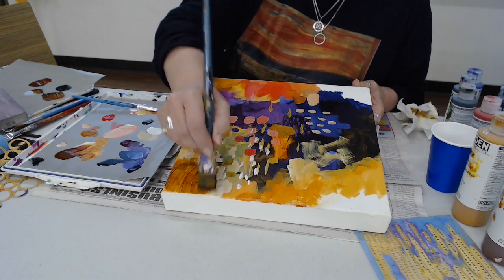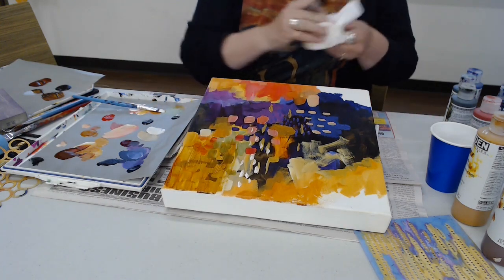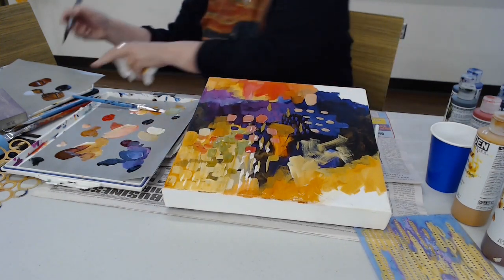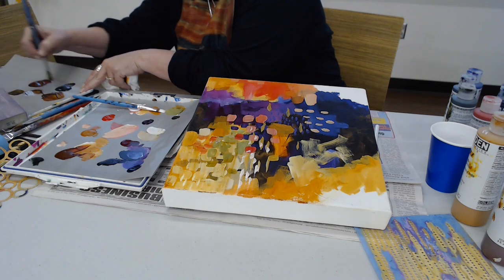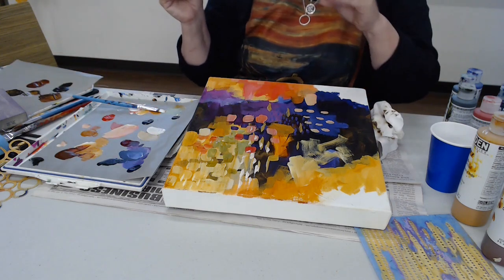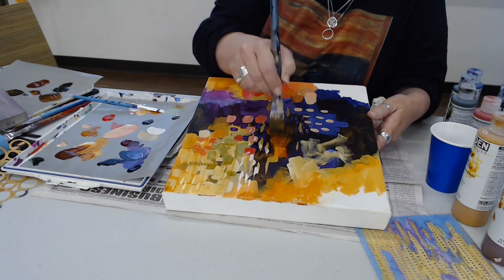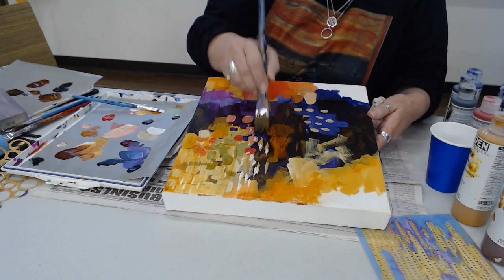So I just brush this over it, and it immediately takes that back a little bit. And then just swipe that off. I want a little bit more, and really I've learned that I need to wait until this is more dry to go back over it. Otherwise, it gets kind of rough. So I'll look at another spot here with the brown. I just love Vandyke Brown.